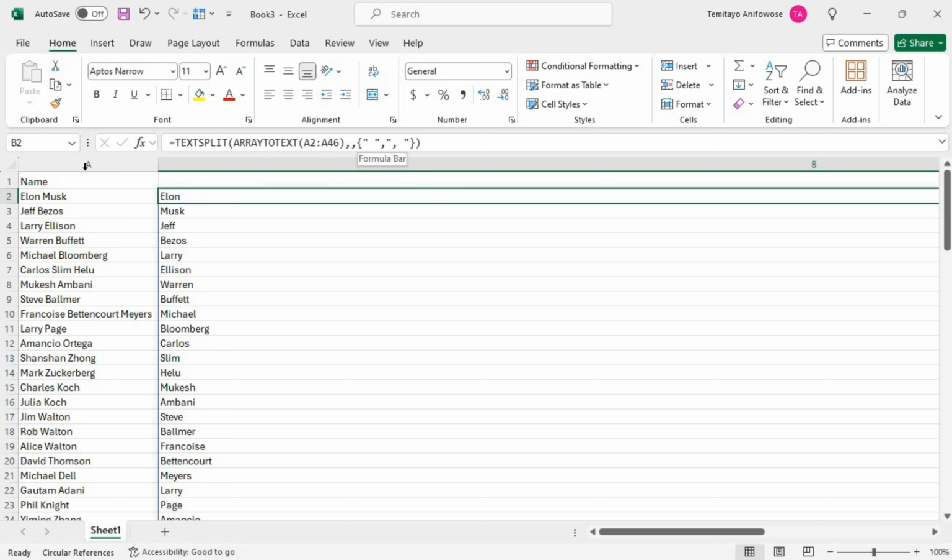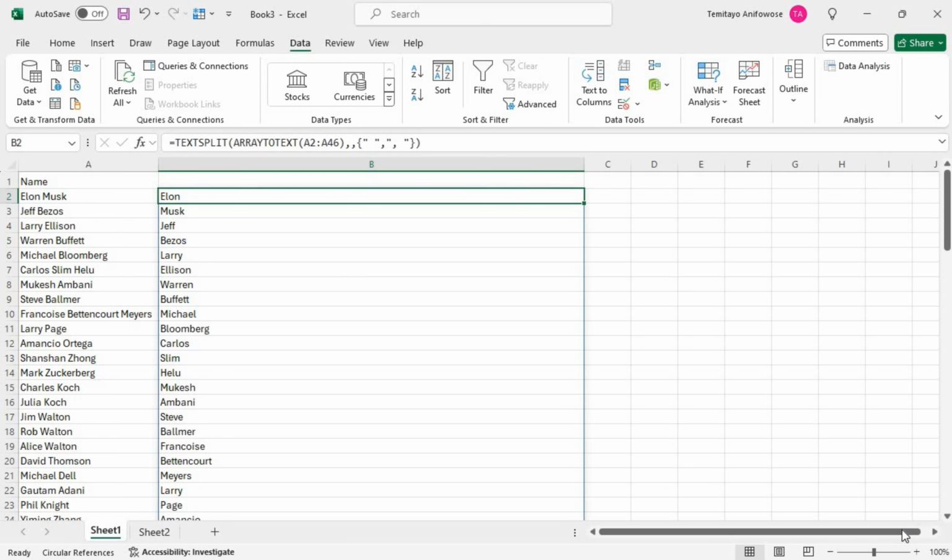But in order for us to take care of the one after the first name, and the comma that comes after they are merged together, then we need to put them in the curly brackets. All right. So that is how you split a text into rows, just like this. All right. Using a combination of two functions in Microsoft Excel.